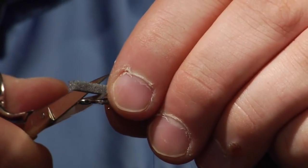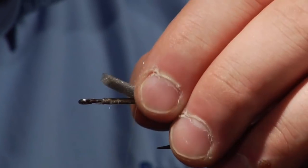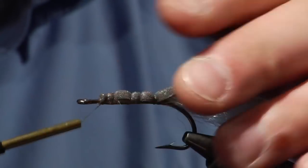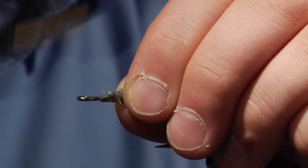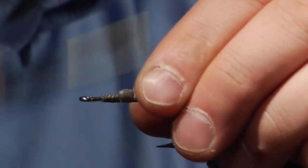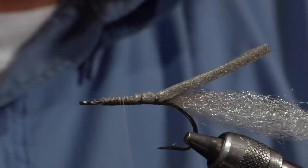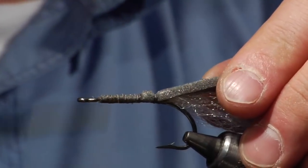I'm going to make sure that my tag is not going to cramp into that area that I want to leave open. And then I like to do just some real kind of loose wraps on the way up, making sure that everything is square and seated on top of that. And then on the way back, I'm going to do my nice clean wraps, locking that foam in place. It doesn't have to be perfectly concentric wraps next to each other, but when you get a bubble in the foam like that, I like to go back and just make sure it's tight with the rest of the body. That'll give you a sharp looking fly when you're done with it.